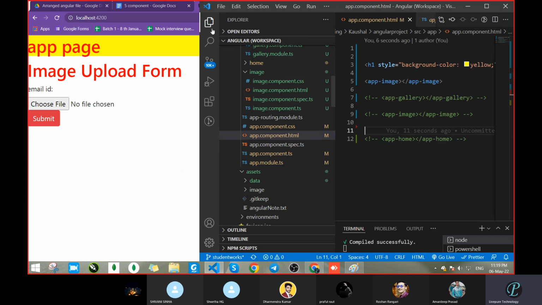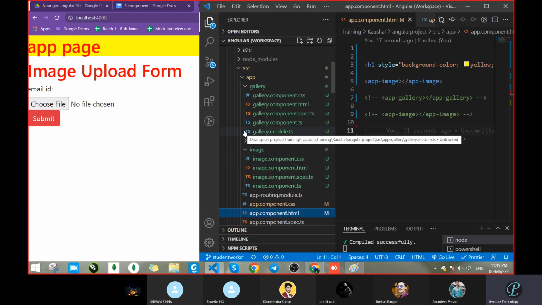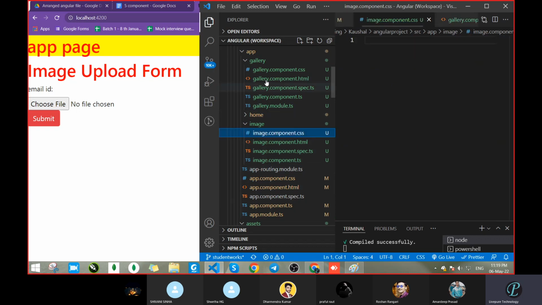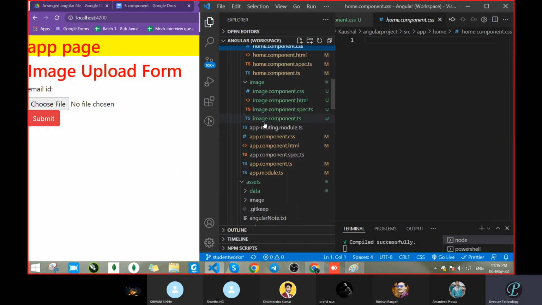Second, CSS. Already we had added the CSS part. Where is the CSS? We had commented that CSS actually. No, not here. This one also not. Home. Where did it go?